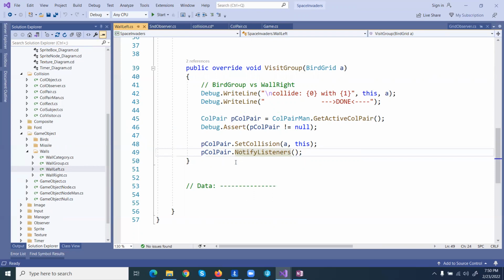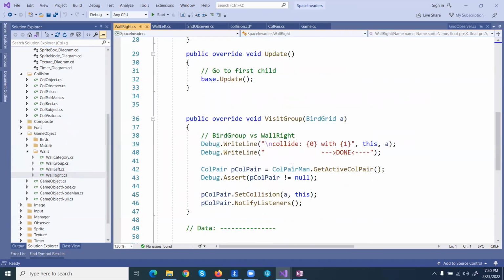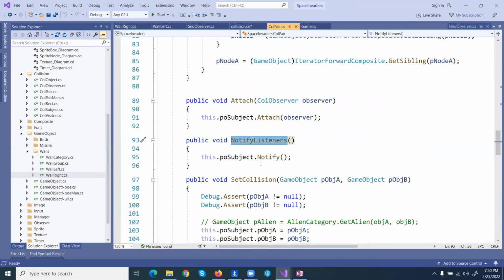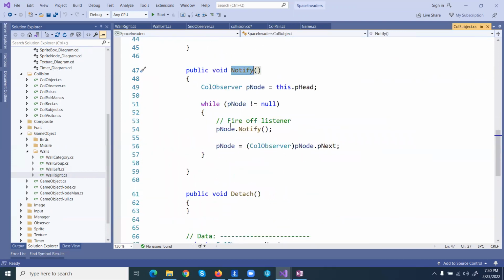And basically now this is going to trigger off the listeners. When I get to the right side, again, it collided, get the active collision pair that's happening, set my state, and then notify the listeners. Boom, it goes to the subject notify, goes in there and walks the linked list, calling notify on each guy.